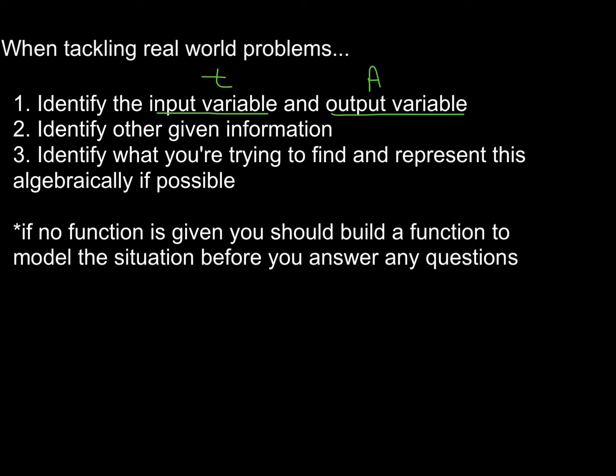What I mean by that is, let's say that you're trying to find when something happens. You want to identify that you are trying to solve for t. Writing it out like that helps you to put together a plan for what you're going to do. And of course, combining that with the given information, you can then come up with a plan for finding that particular value.